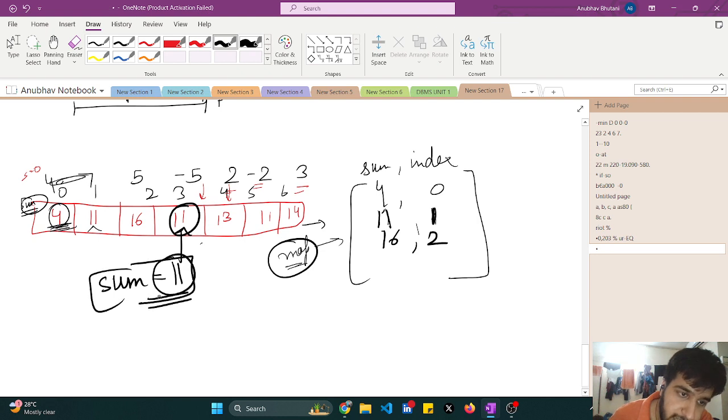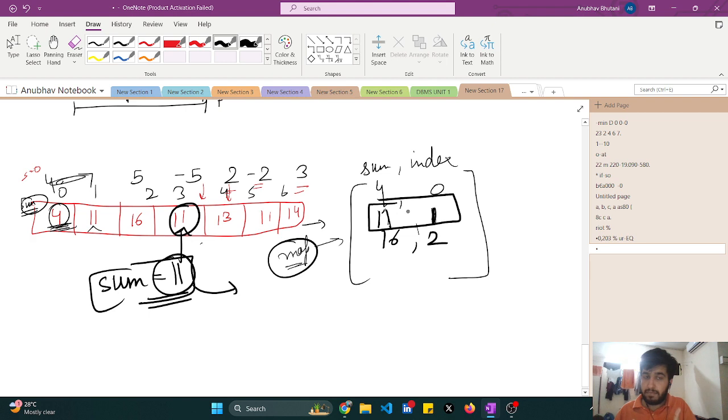And when I come to 11, I check the map whether my value already exists or not. Yes, my value is existing in the map.